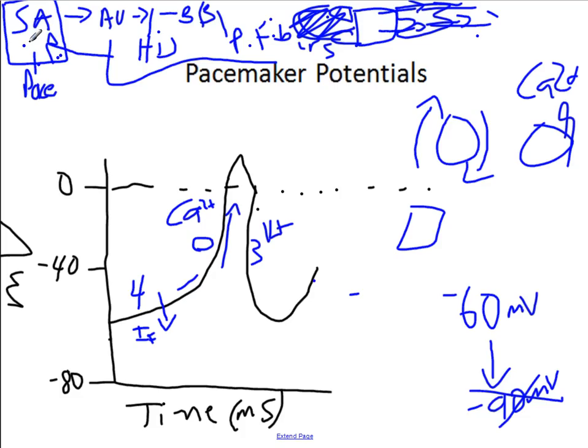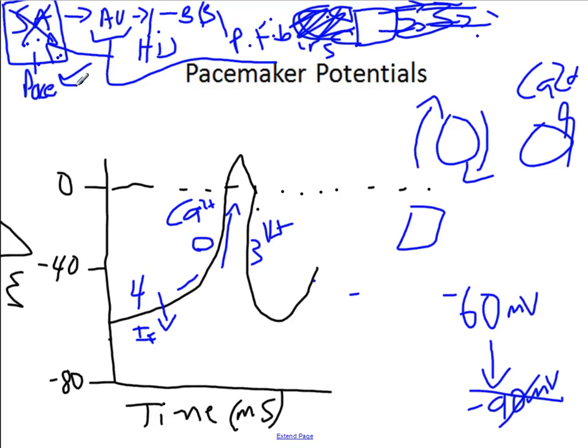Basically the speed of the SA node of the heart suppresses the normal oscillating rates of the rest of the conduction system. So let's say, for example, a person's SA node fails, which does happen. Then the part of the conduction system that has the autorhythmic cells that depolarize and repolarize the fastest is going to take over, and that would be the AV node. So the AV node would pace the heart, but it would do it at a much slower rate than that of the SA node. Okay, so you get the picture, and I'll talk about the conduction system more in depth later on.